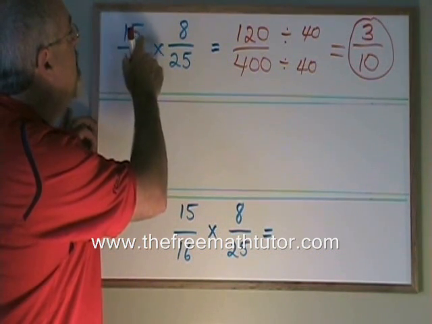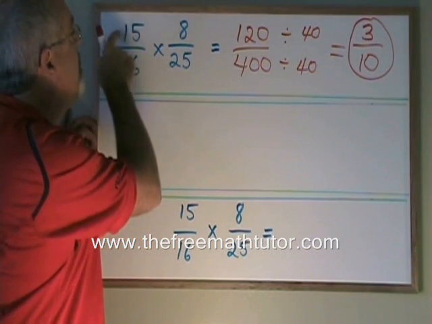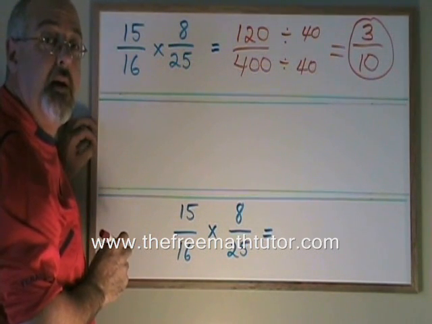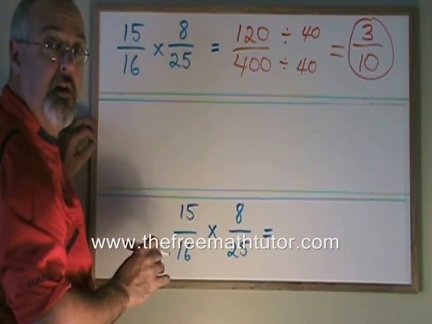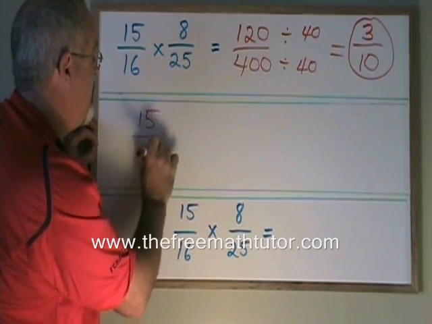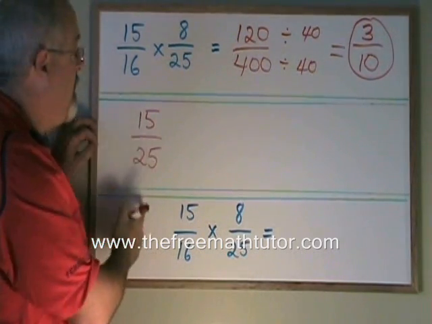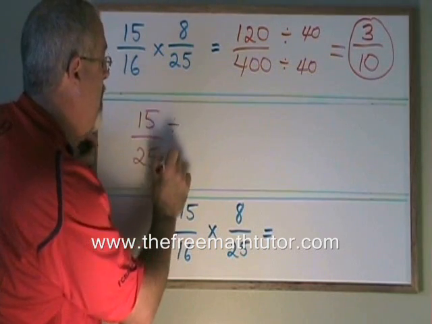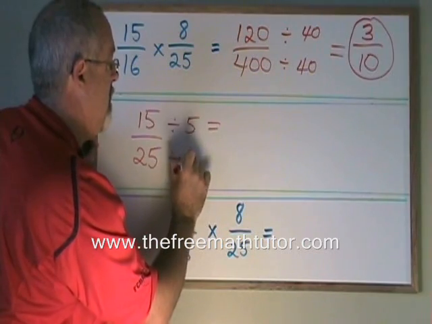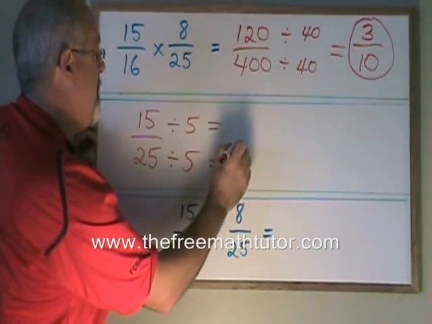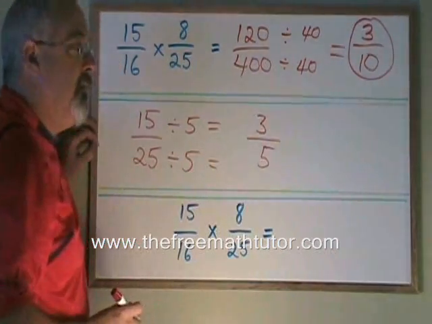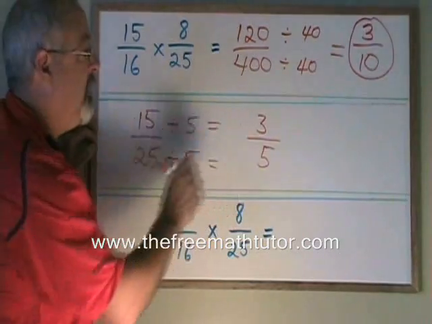But what if I am able to reduce a fraction with 15 on the top and 25 on the bottom? Can I do it that way? Well, with multiplication of fractions only, we can. What would we do if we had 15/25? We could see that these have a common factor of 5. We could divide both top and bottom by 5, and we get 3/5. That is the reduced version of 15/25 brought to lowest terms.